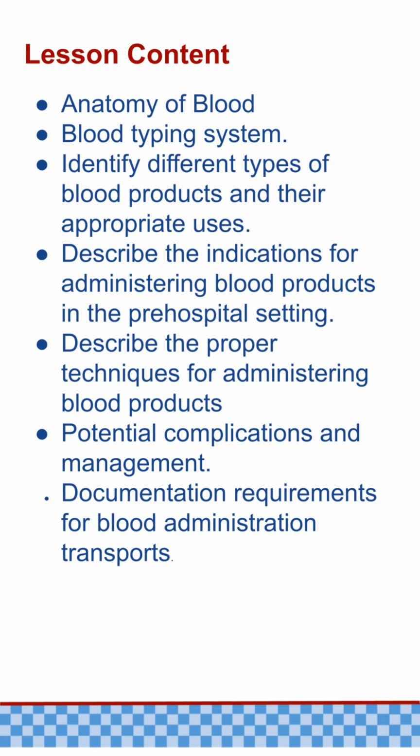In this lesson, you will learn the following: anatomy and physiology of blood, review the blood typing system, identify different types of blood products and their appropriate uses, describe the indications for administering blood products in the pre-hospital setting, describe the proper techniques for administering blood products. Identify potential complications associated with administering blood products and appropriate management strategies. Documentation requirements for blood administration transports.